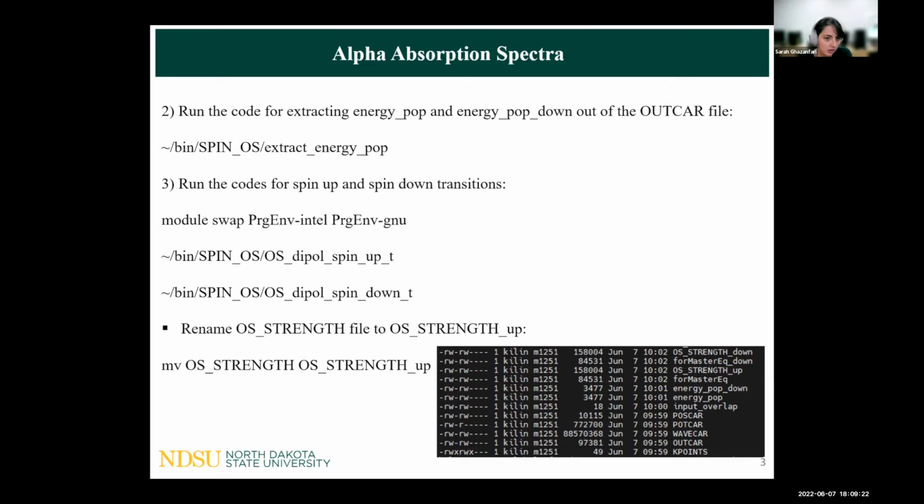The next step is to run these 2 executables to see the transitions for the spin up and spin down components, and it will give us the OS strengths and OS strengths down files. It's better to maybe rename the OS strengths file to OS strengths up. Maybe it's easier, but it's a personal choice.